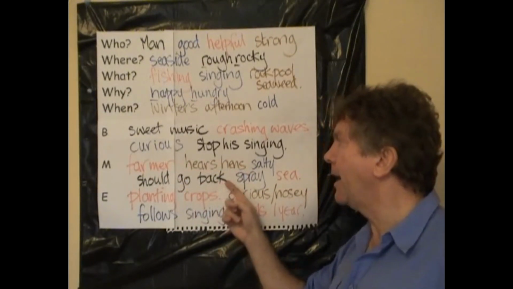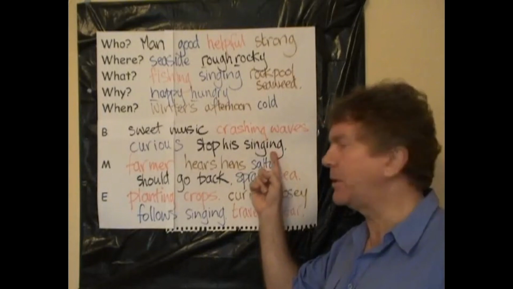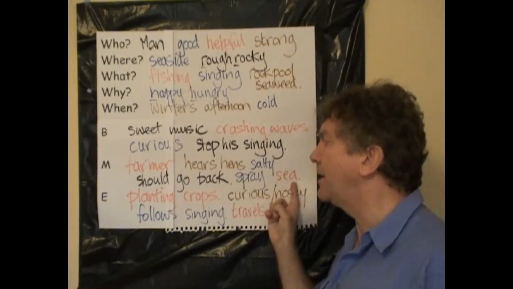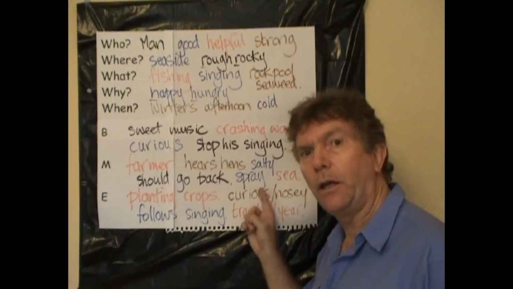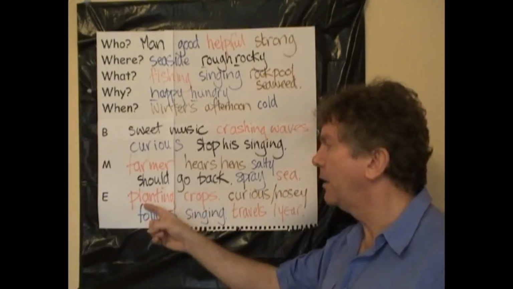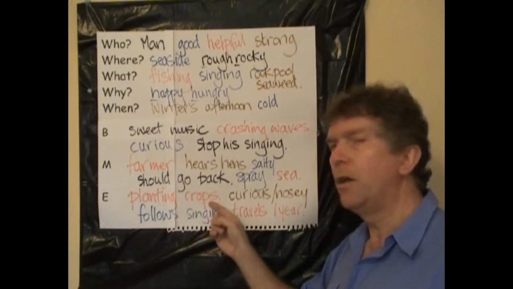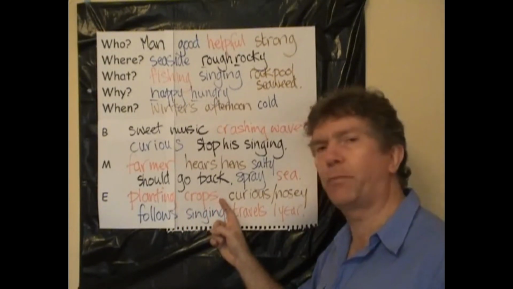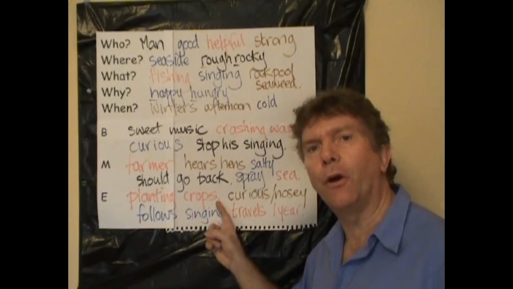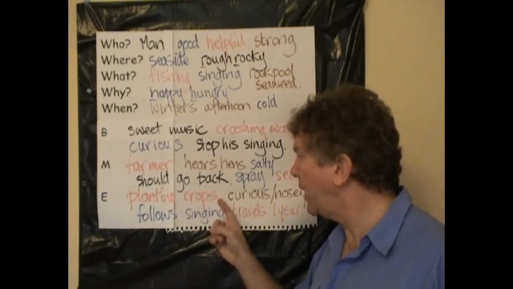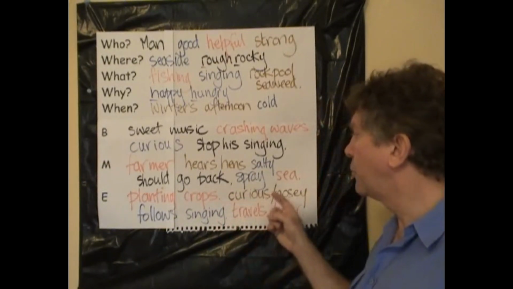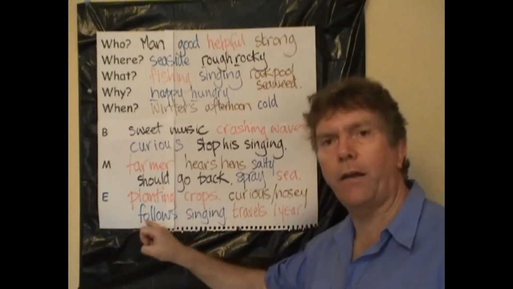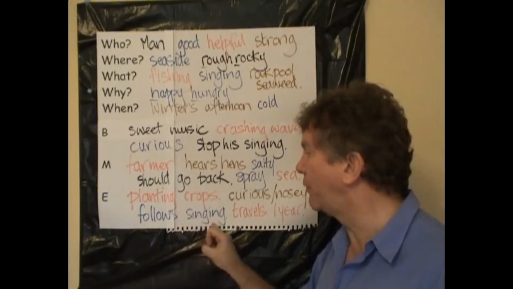But standing there, with his mouth open when he'd stopped his singing, he could feel the salty spray from the sea on his lips. He knew that he should have gone back. He should have been planting his crops so that they would grow strong again. Strong in the spring and the summer, ready for the autumn to be taken out of the ground. But he was so curious that he rubbed at his nose and thought that he would try and find out where the singing was coming from.